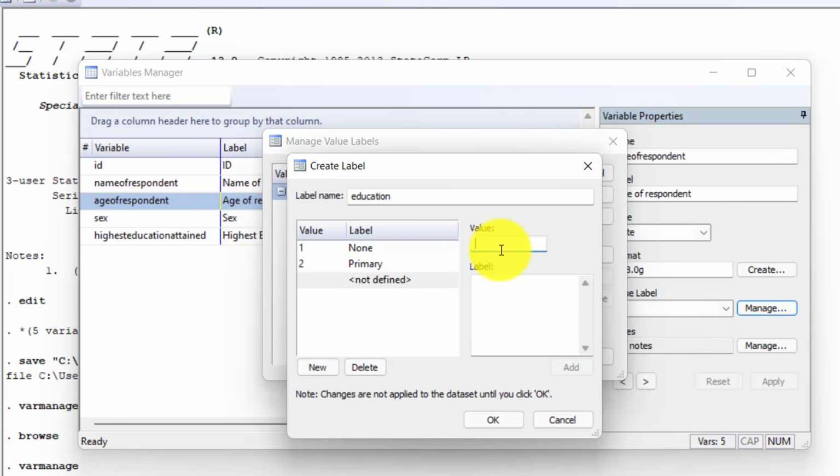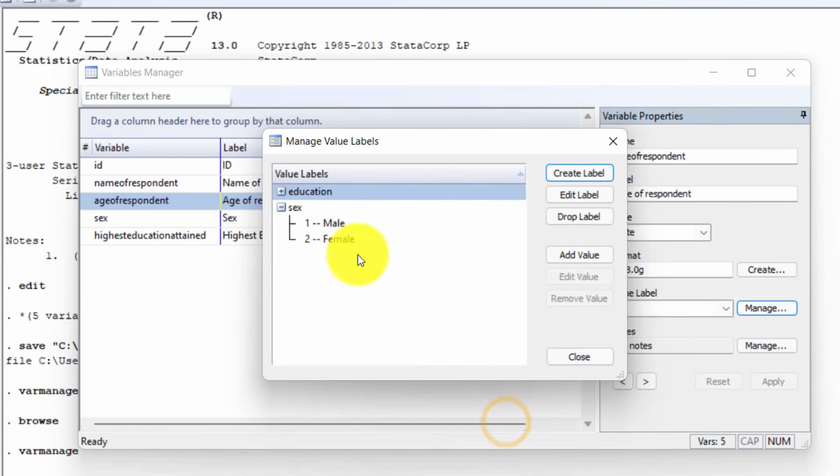And I'll just use enter to enter that into this box here. Next is 3. That is for secondary. Again, press enter. And finally, we have 4, tab. This one is tertiary. And again, we press enter. We're done. We click OK. And you can see once again, we have this set here. Now we're done creating all our labels. So let's close this dialog box.